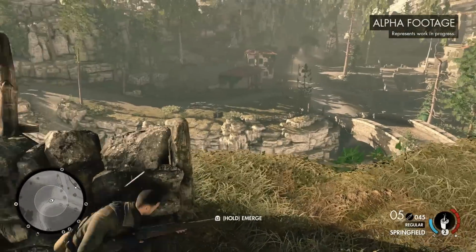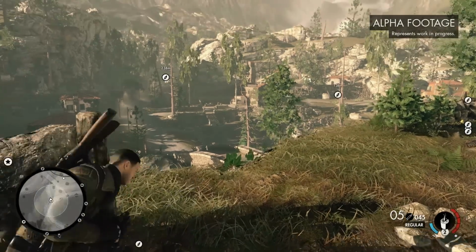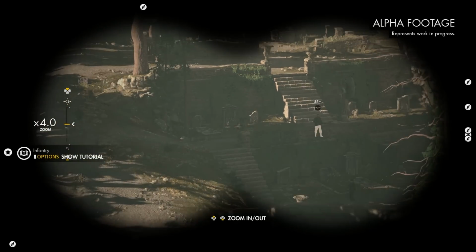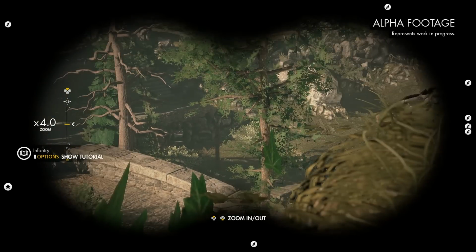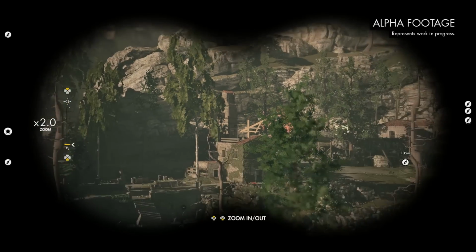So if you came this way, the difficulty with this particular stretch is it's wide open. You can see everyone, and it's a great time to use your binoculars, tag everyone, find where everyone is, and see if there's any other information going on. There's your mission and stuff like that. There's a side objective in the church, I think. It is there, right ahead.